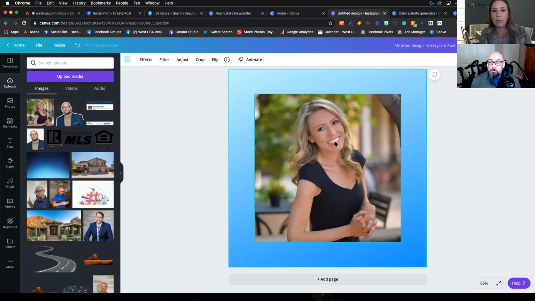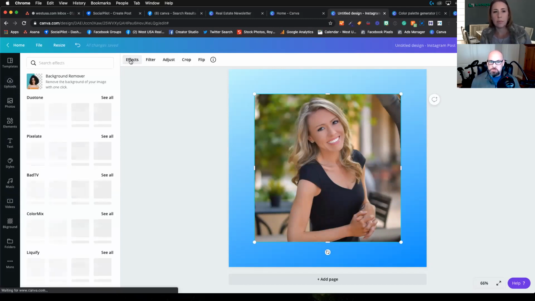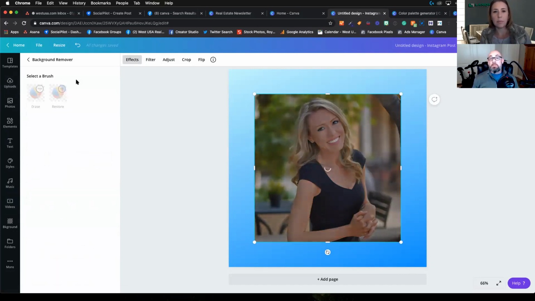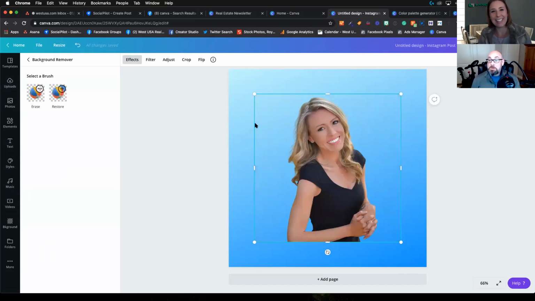When you have the photo on your canvas and you come to the effects tab, which is right here, you've got effects, filters, adjustment. These all do some really fun stuff. The one I was telling you about earlier, the background remover, once I click on that button, this is what the pro plan, their AI starts to cut her out and remove her from the background. And in a few seconds, through the magic of TV, right? It will remove her completely from the background.